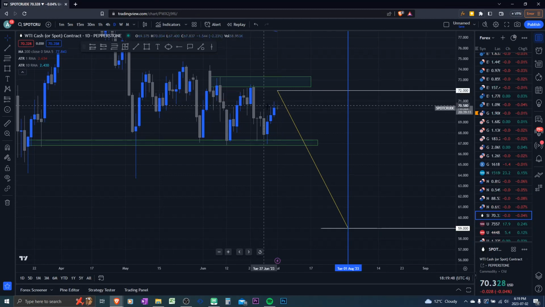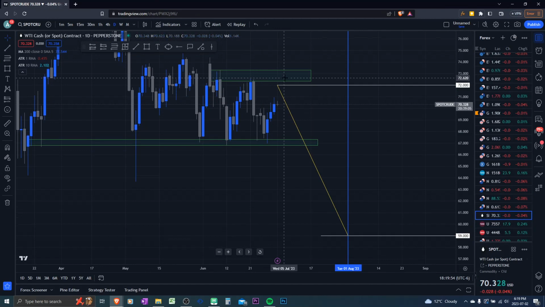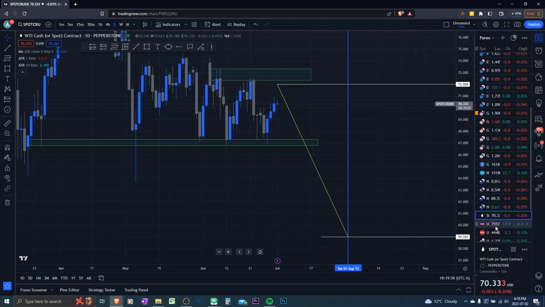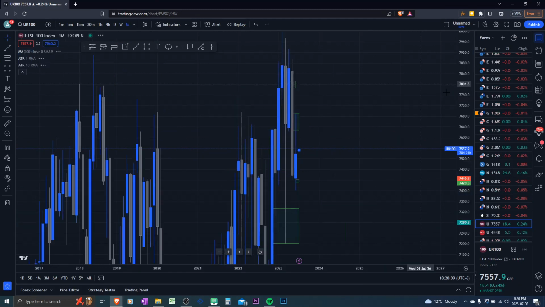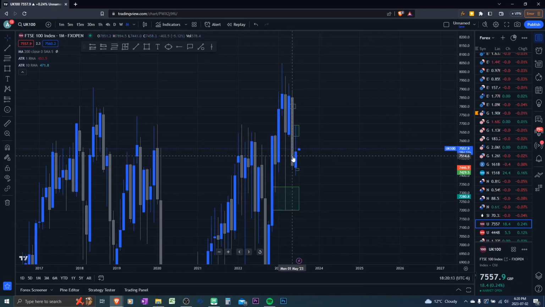Wait for price to come up. If it starts making wicks, let's say right here, 3-4 days in a row, then enter early. If not, we'll wait for it to come up here and see what it does in there. But it's the UK 100. I remember looking at this. It's really respecting this trend line. Let's see what it does on the very bearish month in May, and then June came up. This is also a nice setup.